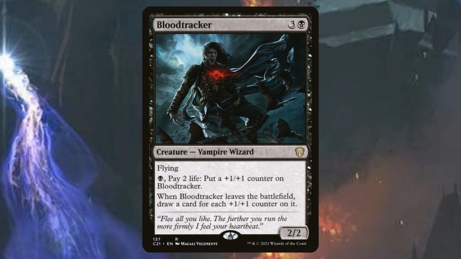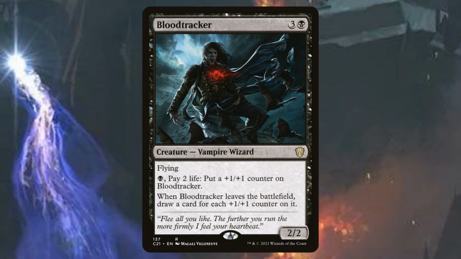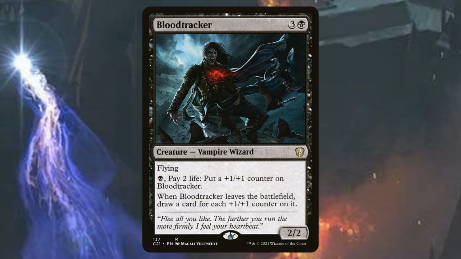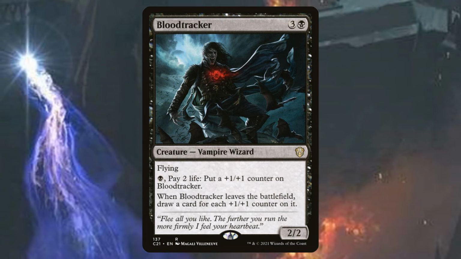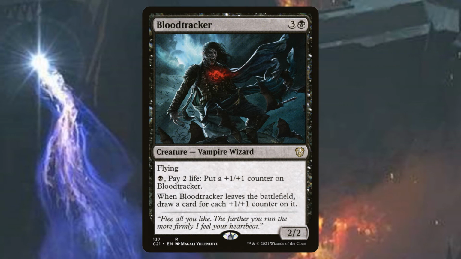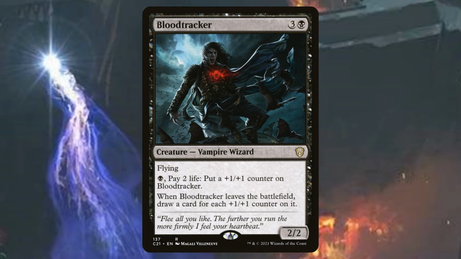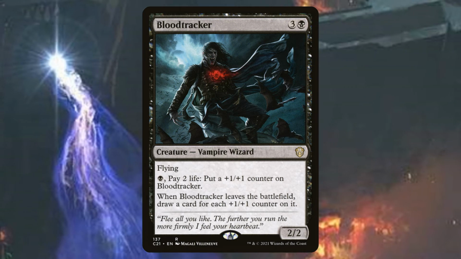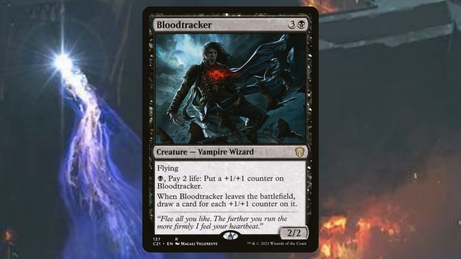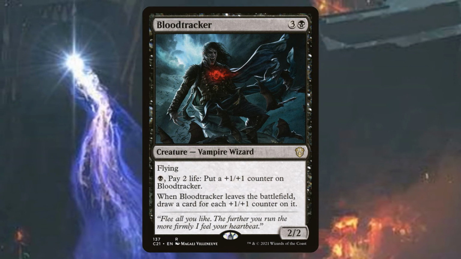We've got Blood Tracker. This is a 2/2 flying vampire that costs 4, and you can pay a black mana and 2 life to put a +1/+1 counter on it. So you can make it bigger as much as you need to, as long as you've got the life and mana to pay for it. And you also draw a card for each +1/+1 counter on Blood Tracker whenever it leaves the battlefield, so that's great. Again, with any of our blink effects, you can trigger that card draw when you need it, or you can do that with your sacrifice effects too, you just don't get it back when you do that.